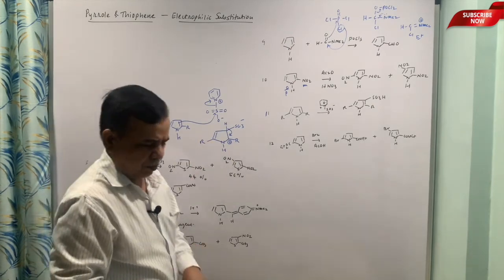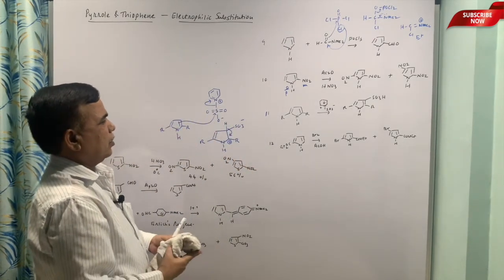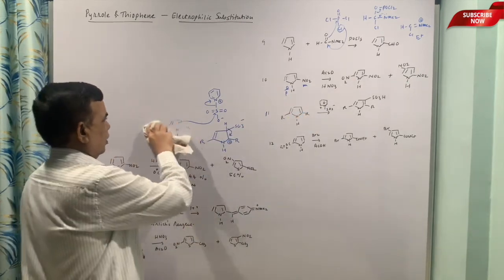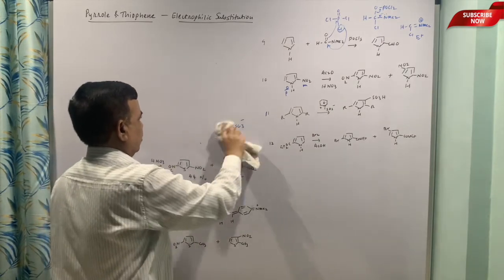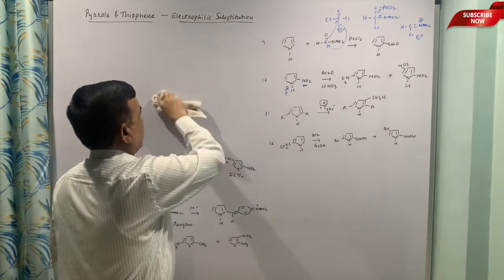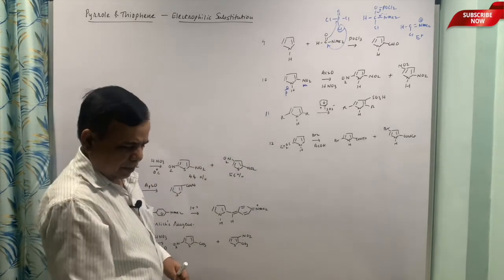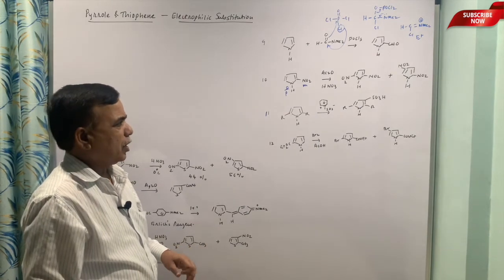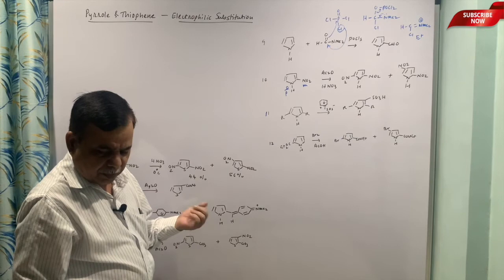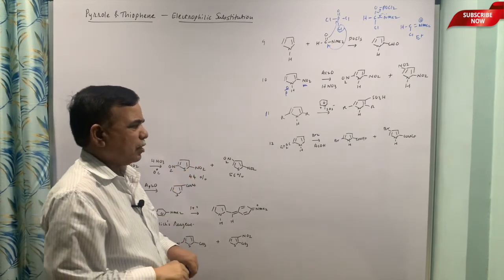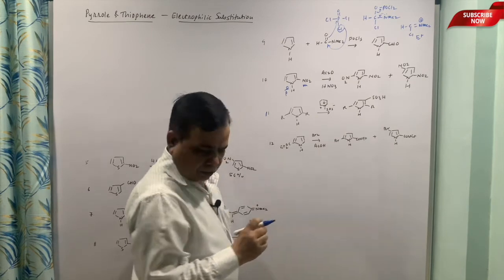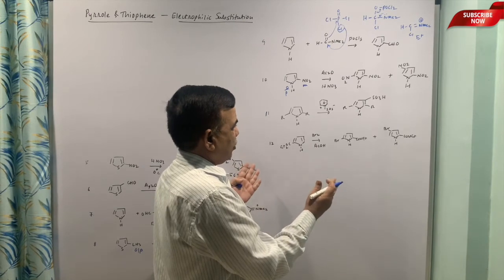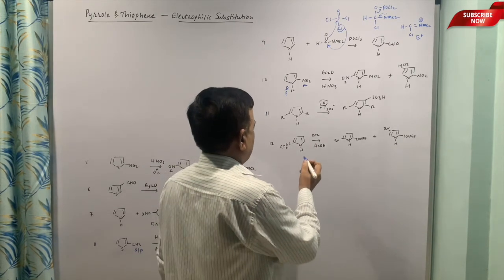The role of pyridine is to help in the aromatization reaction, and this also provides a milder reagent for sulfonation, because for pyrrole, concentrated sulfuric acid may not be a very good reagent for sulfonation, especially in labile substrates like pyrrole and furan. For thiophene one can use it, but for these two you cannot use it because they are labile to mineral acid. We will see some theory based problems also maybe in the next lecture, where we will talk more about the utility of the reactivity of these three compounds, and then the selection of the reagents also.